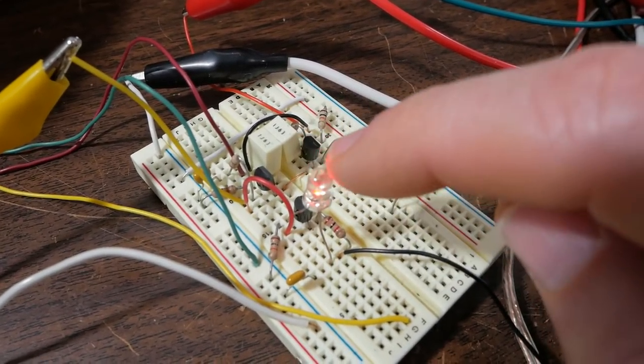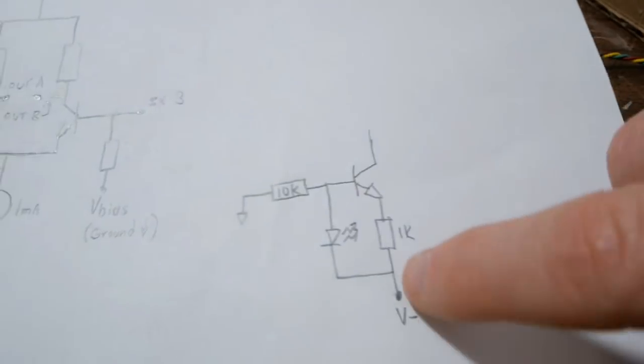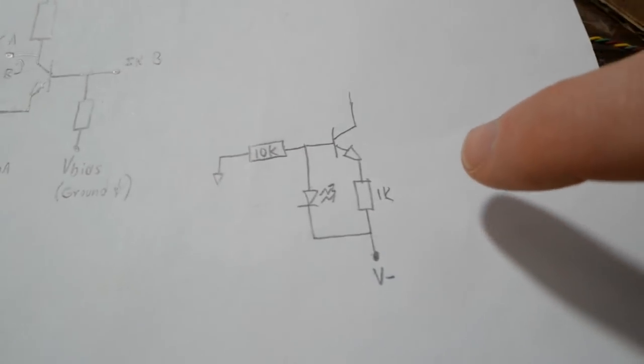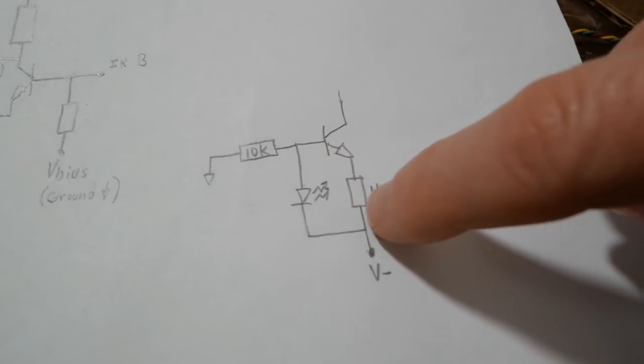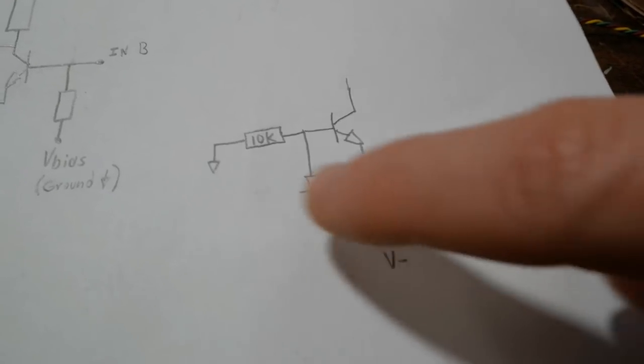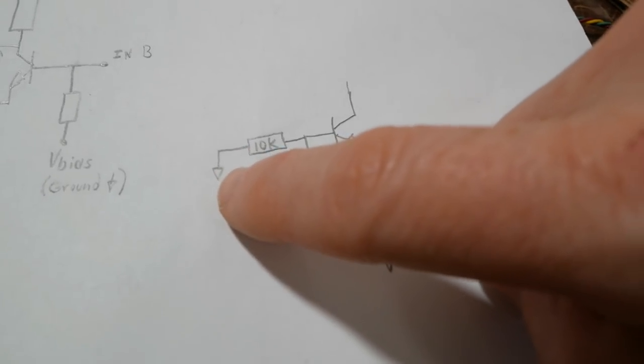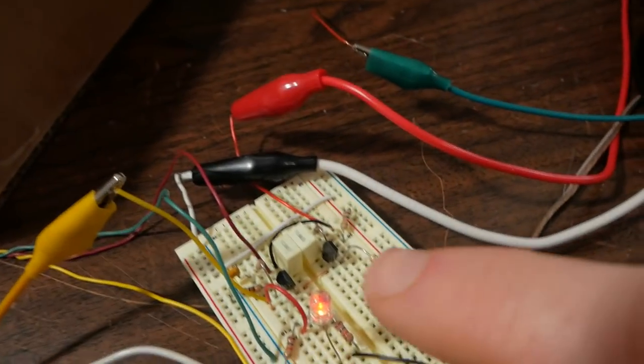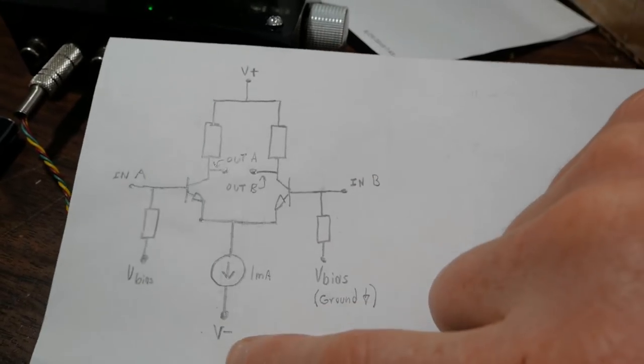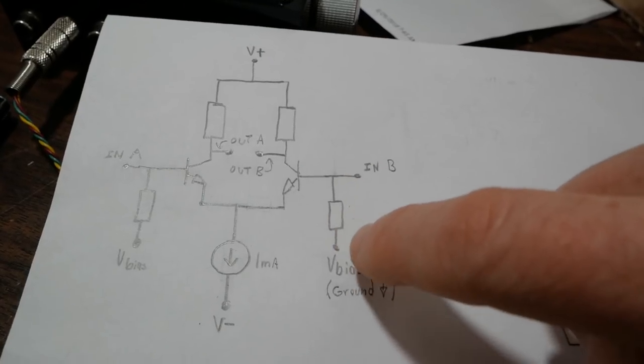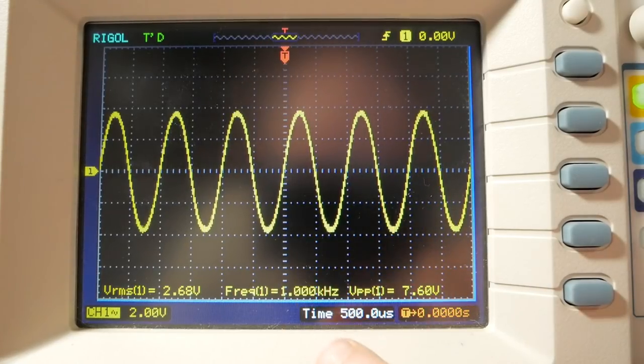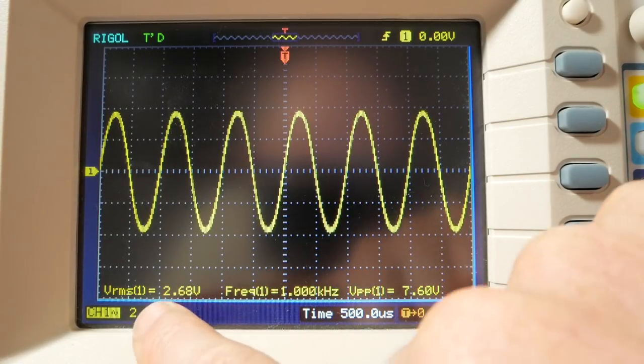Here is the constant current source. I had it pre-set up, and I just moved from this resistor and moved this wire over here. So it's the constant current source running now. It's running about the same current as before, 1.2 milliamps. Here is the circuit. So essentially that circuit is right here now where that 10K resistor was. It's just a basic constant current source. I'm using a red LED as the reference here. You might be asking why is the base grounded, but you have to remember that this is a negative voltage. The ground of the circuit is at a more positive voltage, so current is going to flow, evident in the glowing LED. It is being fed a plus 15 and minus 15 volt source. The biasing voltage is also connected to ground. One thing I do notice is a small loss of gain. It was at 3 volts output, now it's down to 2.68.